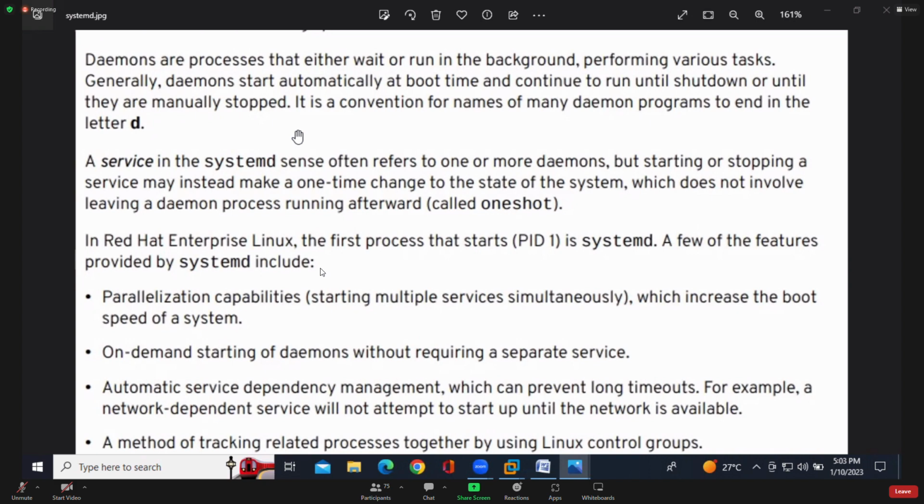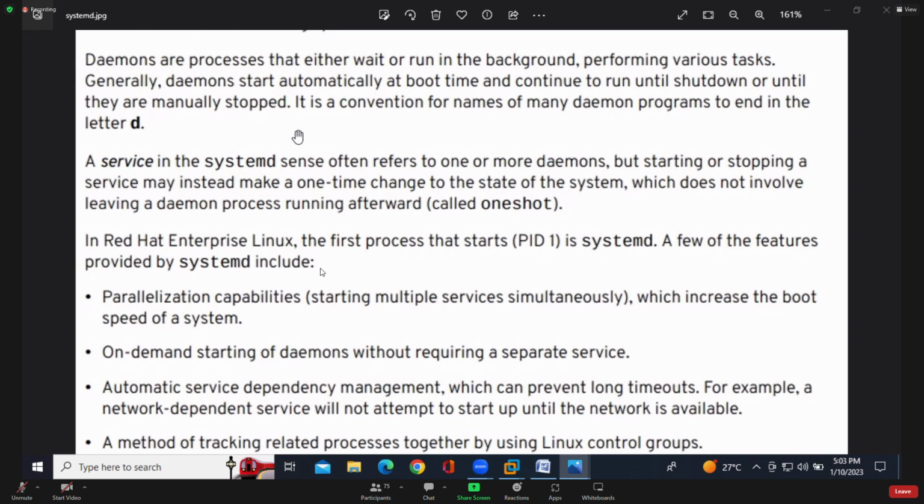In new versions from 7.0 onwards, we have systemD, right? systemD is the first process ID. systemD starts all the processes at a time. It doesn't start them one by one, like the military parade ground siren. If you switch on the siren, automatically we get the sound, and then all the people get ready at a time. Right, guys? That is called parallelization capabilities. All the processes start simultaneously at a time. I hope you got it, guys, right?